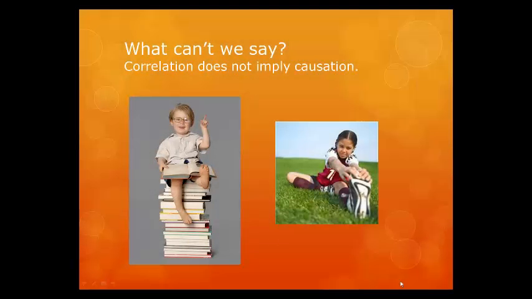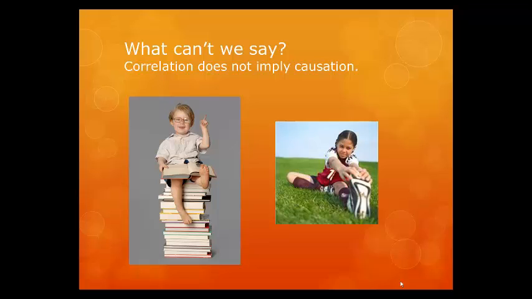What can we say and what can't we say about correlation? The value of R shows how strong the linear relationship is between two variables. It is tempting to take this too far and assume that the explanatory variable is causing the response variable. The big thought here is that correlation does not imply causation. Let me explain with an example.